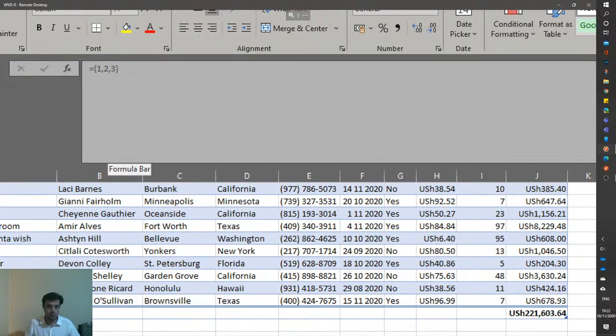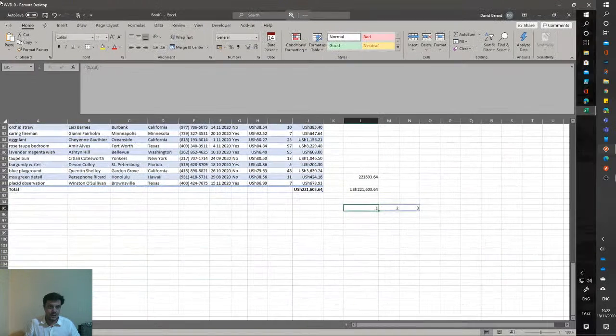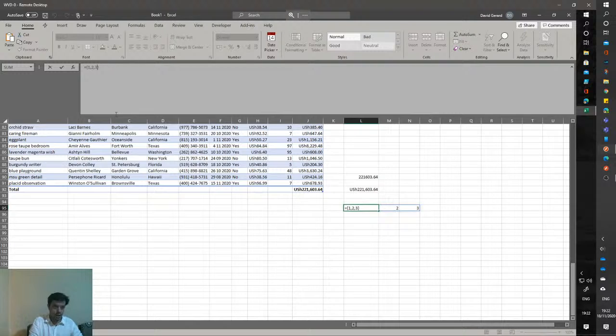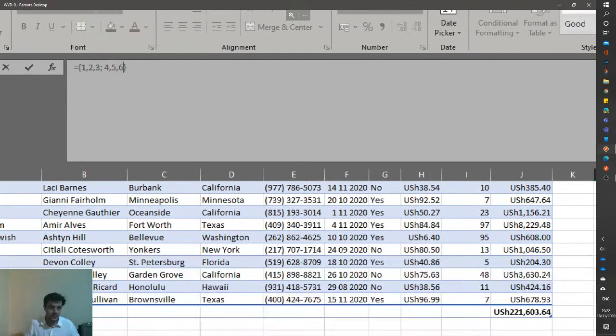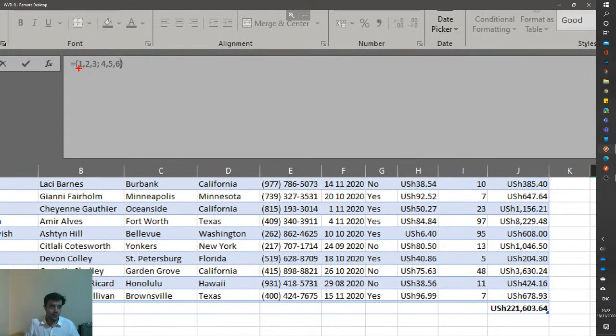So we could also create a matrix and have 1, 2, 3, then semicolon, and then we have 4, 5, and 6. Here we have a two-dimension array. So we have on the first row 1, 2, 3: 1 in the first column of the first row, 2 in the second column, 3 in the third column.